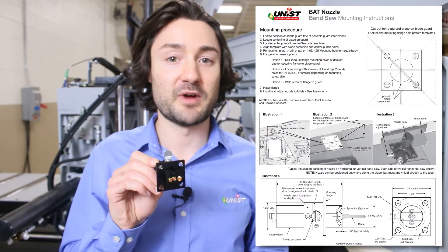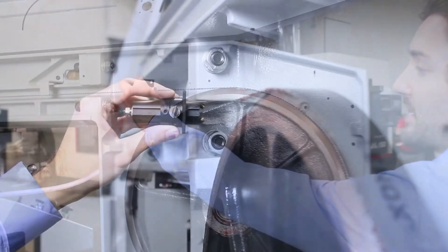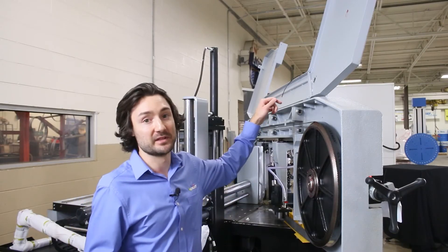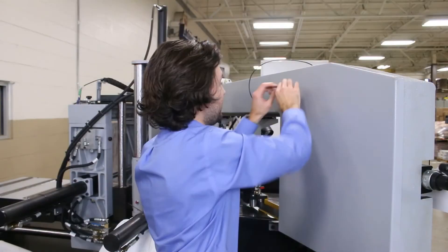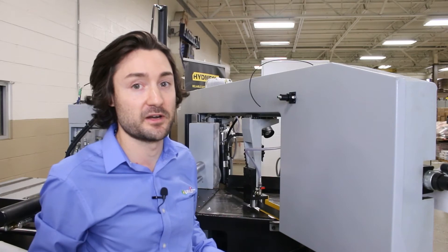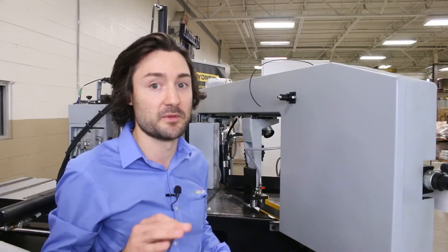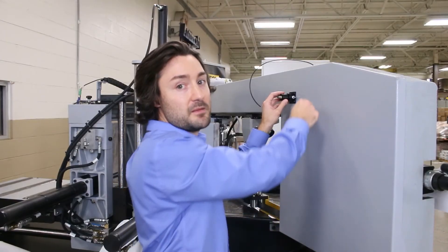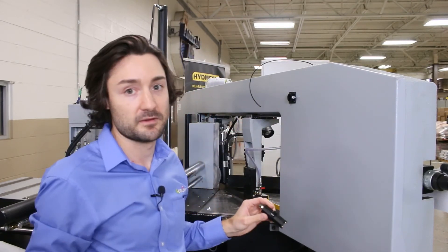With the sale of these nozzles we provide you with mounting instructions. For this application we chose a mounting location right before the blade passes through the second guide wheel. This is a nice open area and is non-invasive of the machine. As you can see here, we use the template that's included with those instructions to drill a hole that corresponds with the ideal mounting location on the saw. Okay, we have our nozzle fixed in position. The first consideration is this depth stop adjustment, which helps set the distance from where the nozzle will be in relation to the blade — from that center output we want the blade about a quarter of an inch away. Next, there is a set screw in the event that you need to perform any maintenance and need to remove the nozzle. Simply loosen the screw and pull just the nozzle out of position while your flange stays in a fixed position.